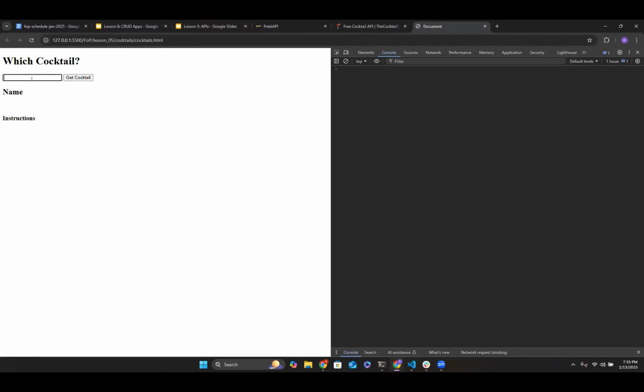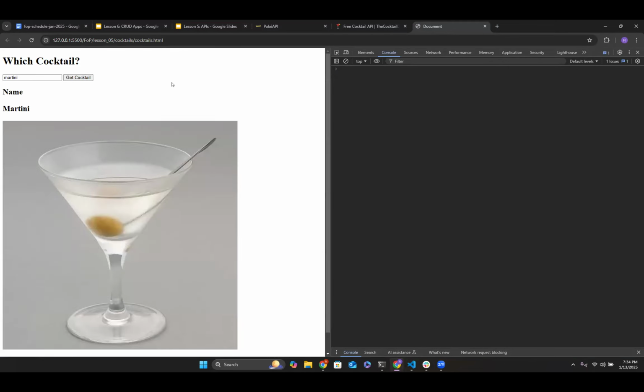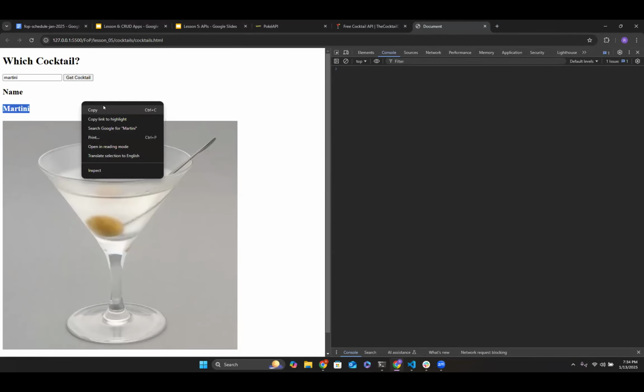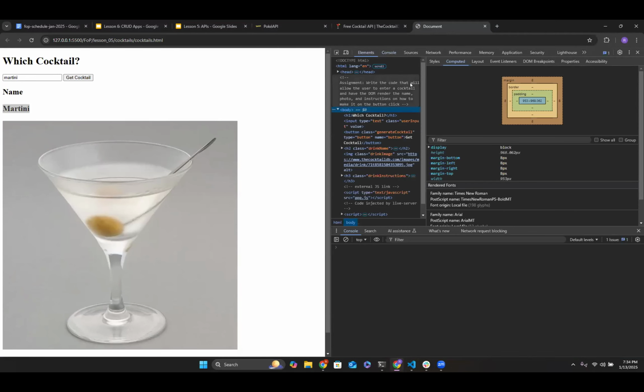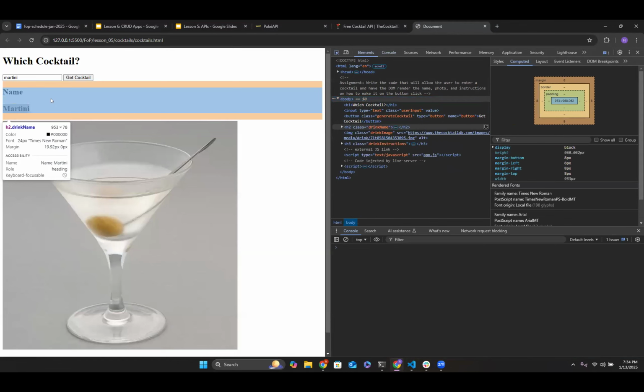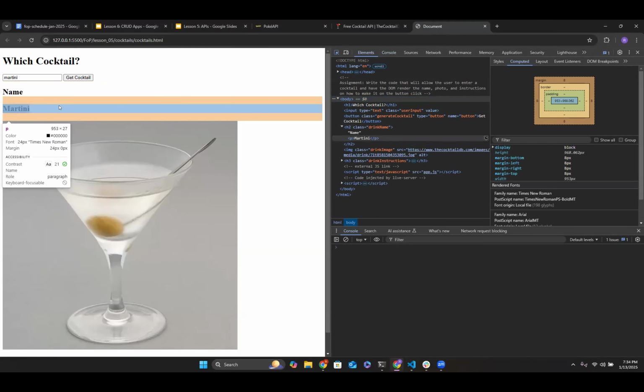And let's see this working. And there we have it, to a certain extent. I was able to append the name to the header. Let's see how that looks on the elements. There we go. I see it now when I hover over it. You can see in my inspector, you see the H2, which is drink name. It holds name, but then we have a p tag in there.